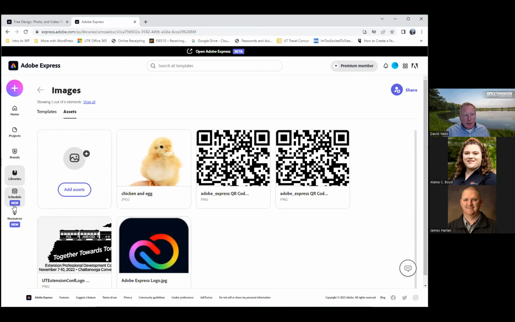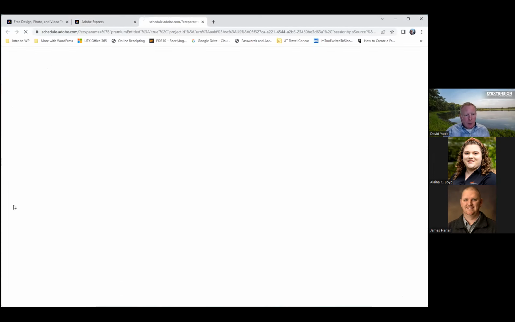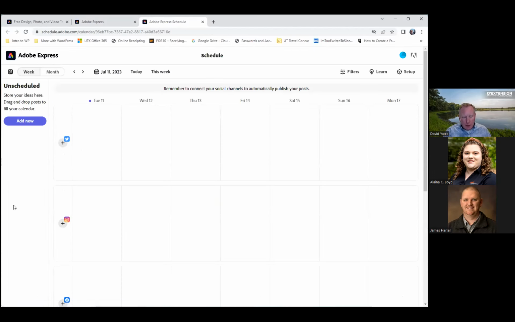The final thing from our navigation that we have over to the side, and this is a new item that has come in, and it's talking about using Adobe Express to schedule your social media posts.